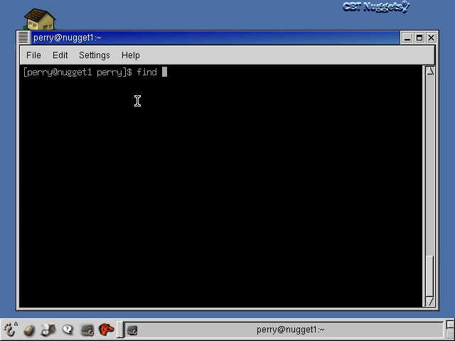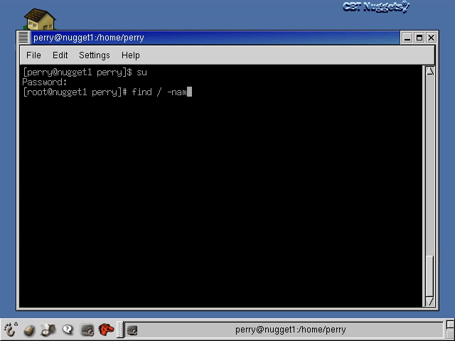Okay, so what we're going to do here is use the find command to look for some files in our system. Let me switch over to be the super user here so that we can actually find the files, because we have to have access permissions to the directories to be able to find files in those directories. Okay, so the most basic form of the find command is you give it a directory to start looking in. So I'm going to just say the slash directory. So I'm looking on my whole system, and this says look in the root directory and every other directory below it. So this is going to look in the whole entire system for a file.